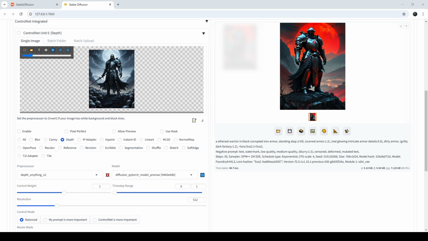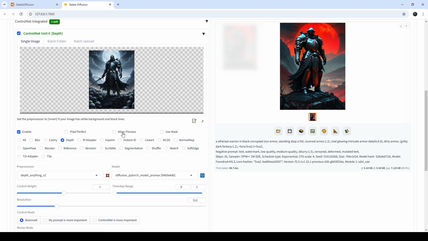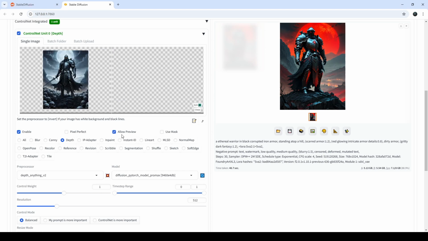So the first thing I'm going to do, to make sure the baseline stuff is working, is make sure that I have this enabled. I'm going to have allow preview on so I can see what it's doing. I'm not going to worry about these other two options right now. So I have enabled, allow preview, Depth Anything, and then my SDXL version.